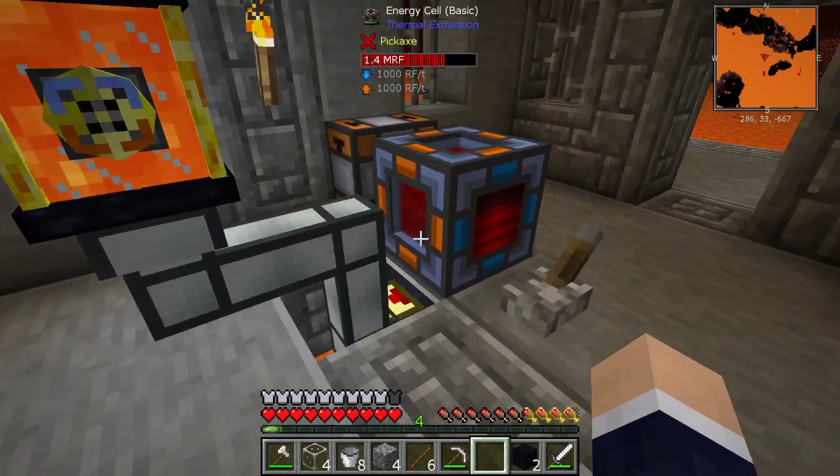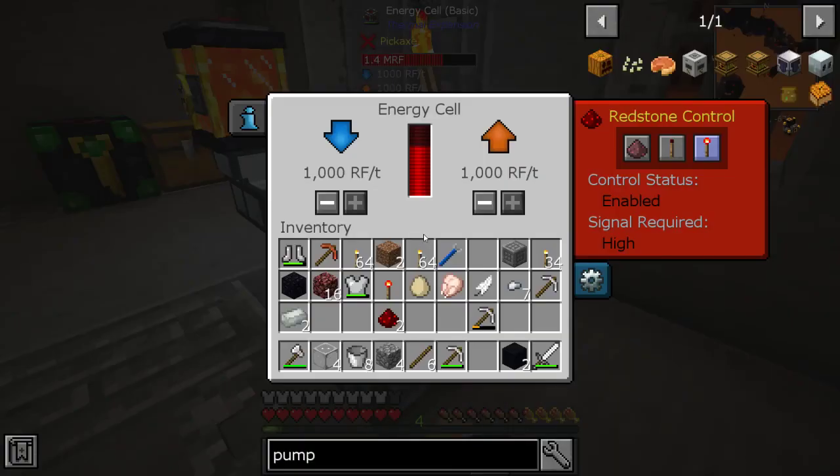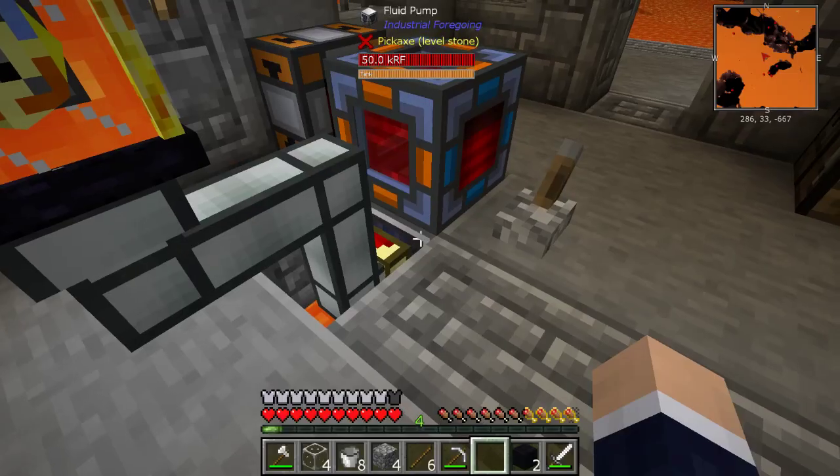So how we've got this set up, our steam dynamo here, which is cooled by water, and you can use any energy source here between coal, coke, whatever you need to use. It creates power, which then pumps the power into our energy cell here, and the energy cell puts energy into the pump, which then pulls the lava out.